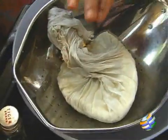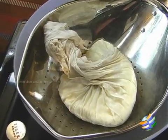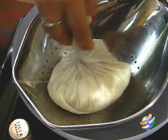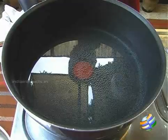I'm going to just let it sit there till the remaining whey water is strained, and then make sure it's completely dry. Squeeze it out completely. It's a bit hot now, so I'm just going to let it sit, and then you will have to knead it. While that is sitting there, I'm going to start off with the sugar syrup.